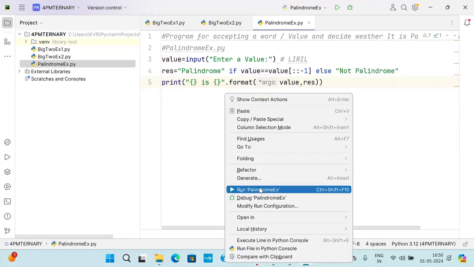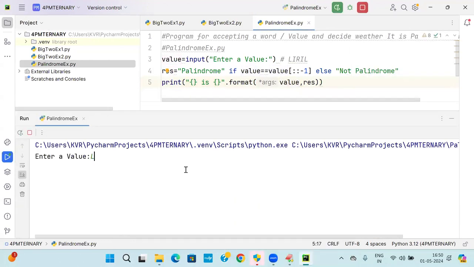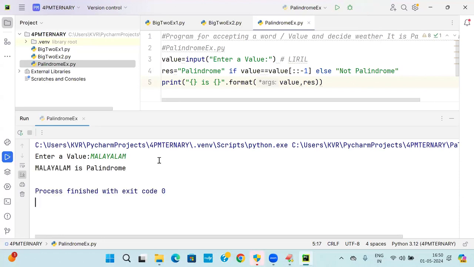Beautiful. Try to run it. So I'm writing here literal. Literal is what? Palindrome. You run it once again. Python, you run. Python is not a palindrome. WOW is called what? Palindrome. I will write it here Malayalam. Malayalam is what? Palindrome. I will say here race car, race space car.